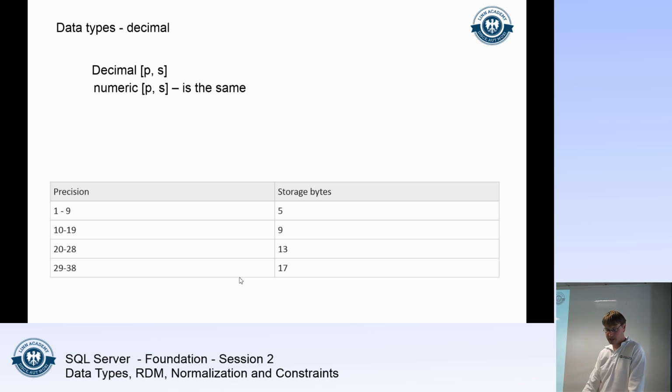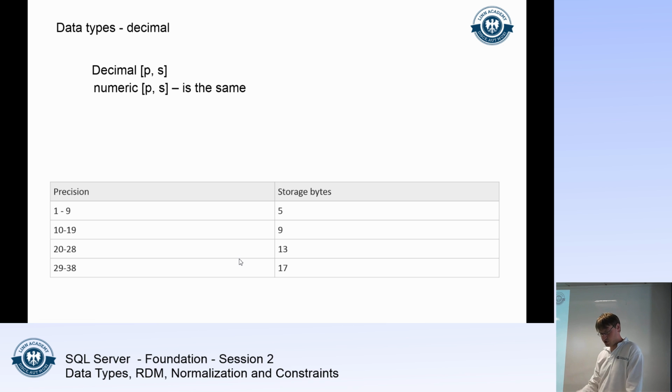And basically it's got different precisions. If the precision is from 1 to 9, it means the number of digits in that number can range from 1 to 9, including decimals. The storage takes exactly 5 bytes, and for other precisions the storage is based on the precision.